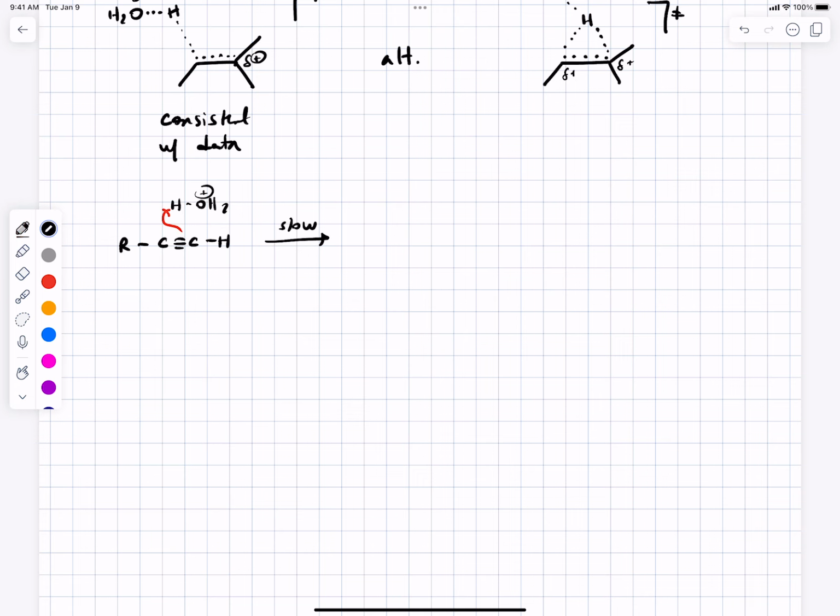Alkyne hydration is a little bit slower, in part because the intermediate you form is called a vinyl carbocation. You have a positive charge on an sp hybridized atom that's more s character. sp hybridized carbons are more electronegative than sp2 hybridized carbons or sp3 hybridized carbons. So it's actually higher up in energy to get to the vinyl carbocation.